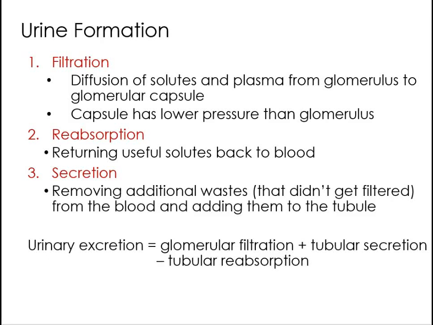All right, well, let's talk about how you produce urine and what's the big deal. The first thing you do is filtration, which is a process of diffusion of solutes and plasma into the glomerulus. And keep in mind, all large solid material is going to just keep going through the glomerulus and get dumped back into the venous system. Whereas anything small or liquidy is going to get filtered through the glomerulus into the rest of the nephron.